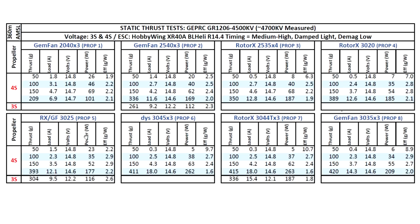But as we go with the more aggressive props, these larger props, the 1206 is actually taking over as far as thrust, and throughout all the propellers this 1206 is actually using lower amps, so it seems to be a little bit more efficient. So I think that's due to the couple of millimeters, actually 2 millimeters taller stators. That was quite interesting to see the transition of the light props to the more aggressive props. So a pretty good comparison between those two motors. You can check out those results on the channel. So that's interesting to see.